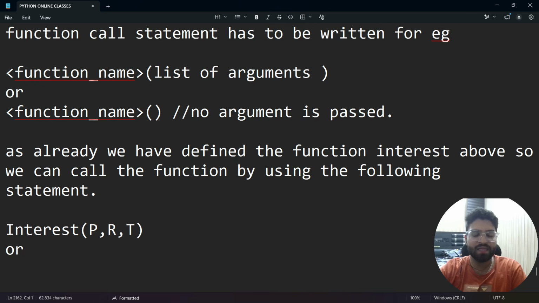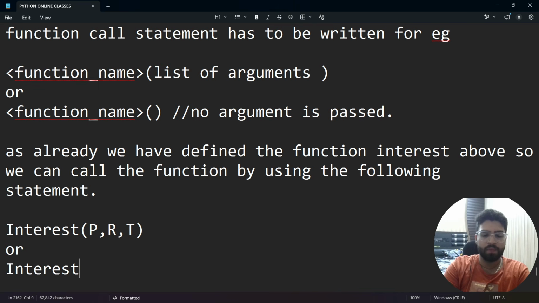Or we can write the values instead of P, R, T. If we want the principal as 1000, rate as 3 and time as 2 years, we can write interest(1000, 3, 2). So 1000 is the principal, 3 is the rate and 2 is the time.